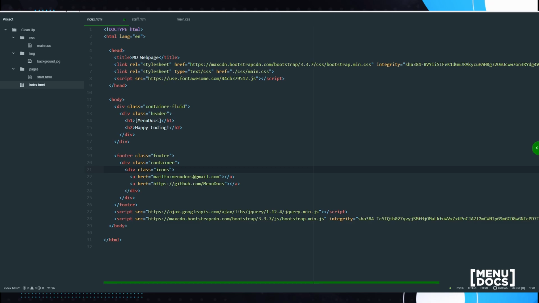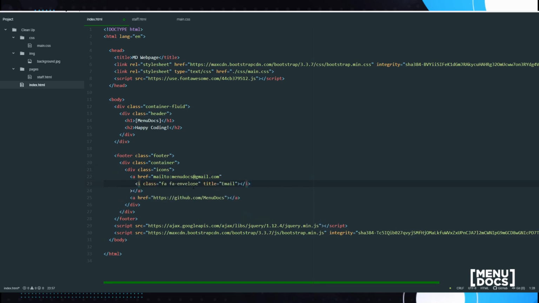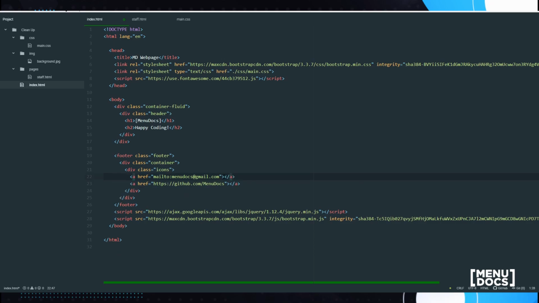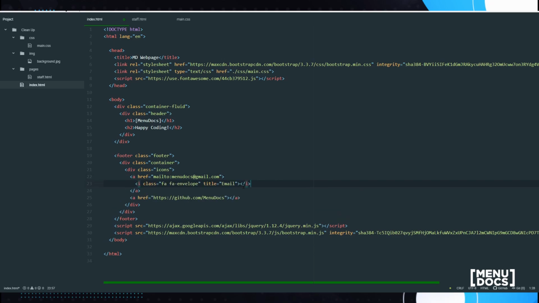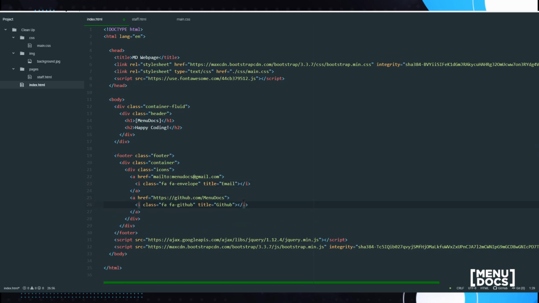And actually, we are going to implement those right now. So for our email, oops, that's not what I meant to do. This is what we're going to put in there. So you're going to have an email icon to click to email. And then we also have a fancy schmancy GitHub one right there. It just makes things look nice.